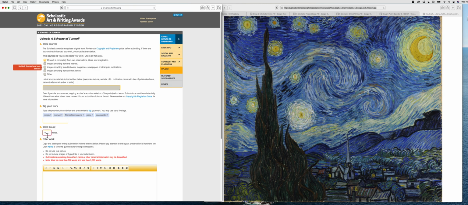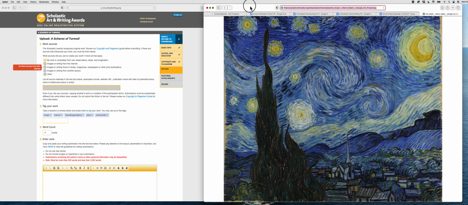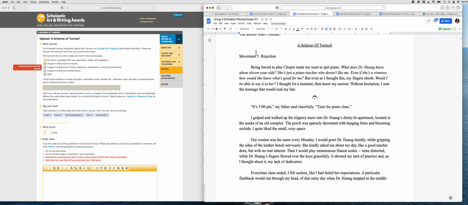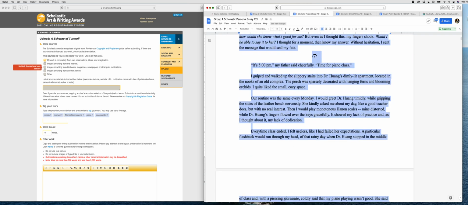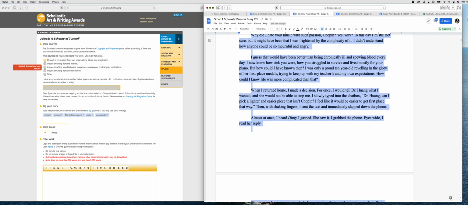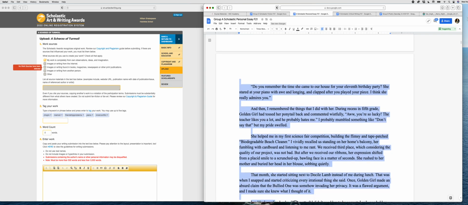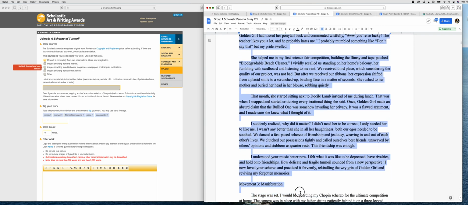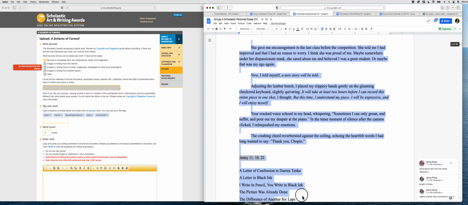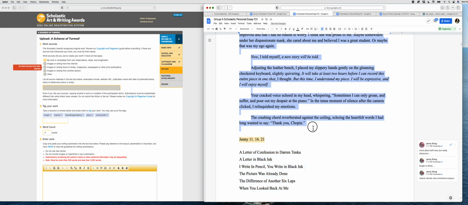And then you want to put the words, so do make sure that you go into a word count. That means everything in the essay except for the title. That also includes subtitles, because those are going to be cut and pasted in there. So we do want to make sure the subtitles are included, but not the title. Okay, so I'm going to do a word count here, right here on the Google Doc. You can see this is a fairly long essay, so hopefully we'll be under the 3,000 words.